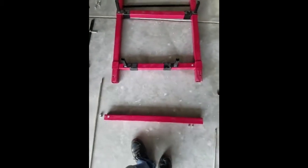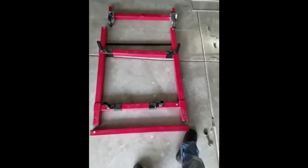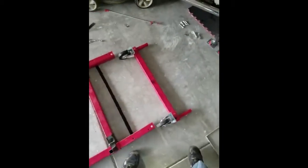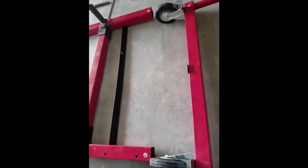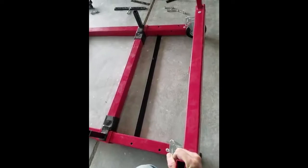Now this piece is D. It'll end up right here. This one is E, which I already have a couple of wheels on, but it will end up right here.